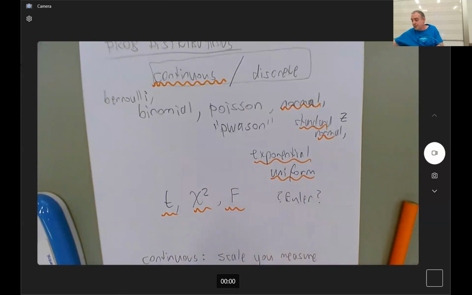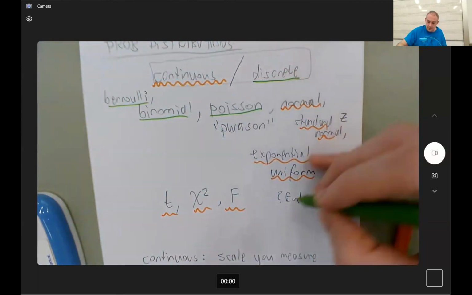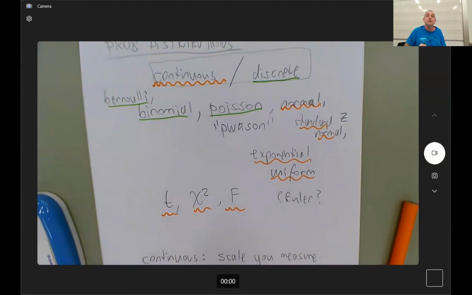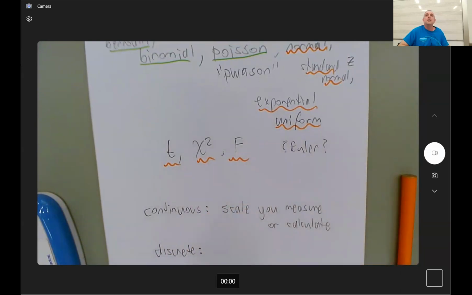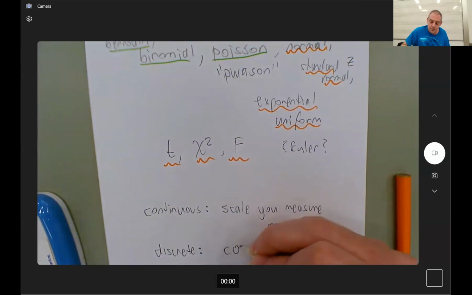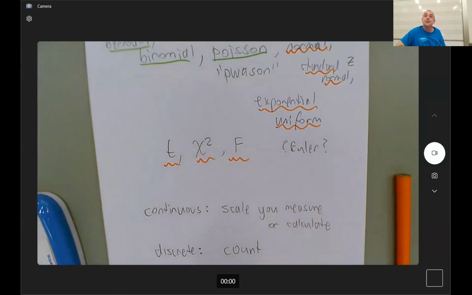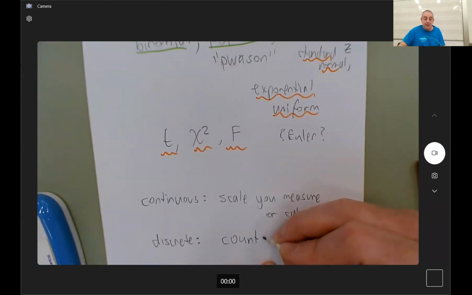The other kind of distribution is discrete. And these are all discrete distributions. There's only 3 of them with names in this course. Say something about discrete distributions, what that means to you. What did you say? Actually, you can count it. You can only count it. In general, a discrete distribution can only be whole numbers. It's not technically true. A discrete distribution just can only be certain numbers. But these ones can only be whole numbers, so it's good. And they tend to come about by counting things.